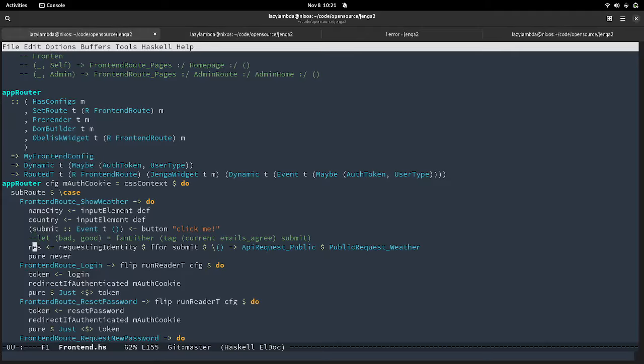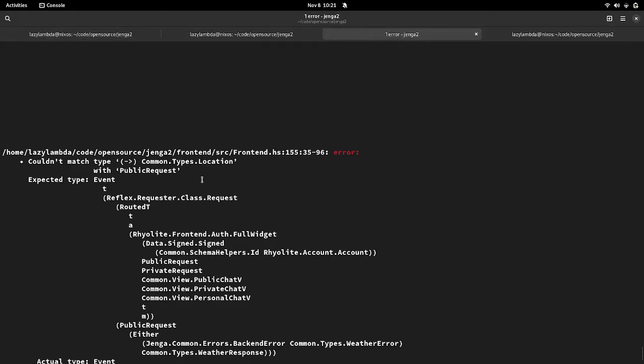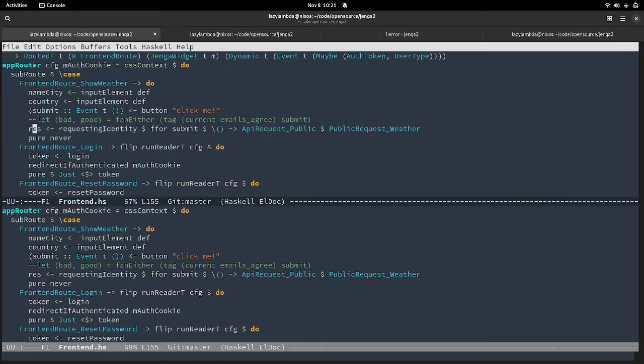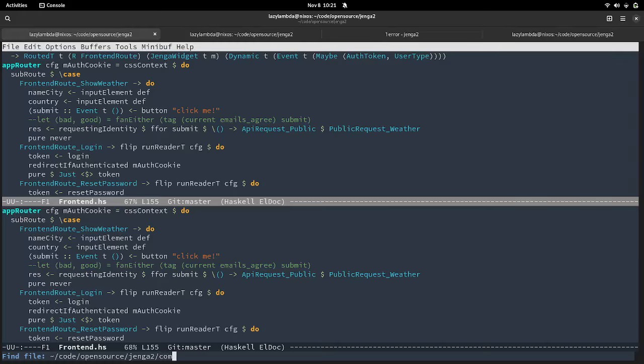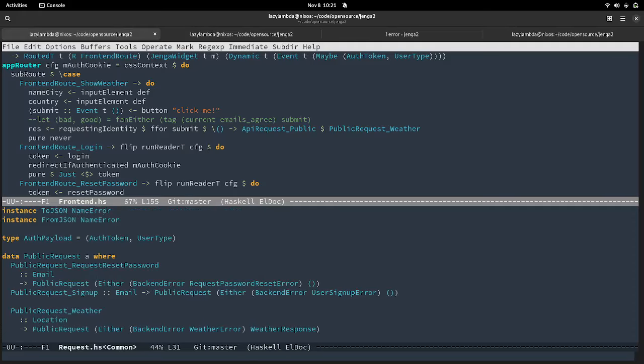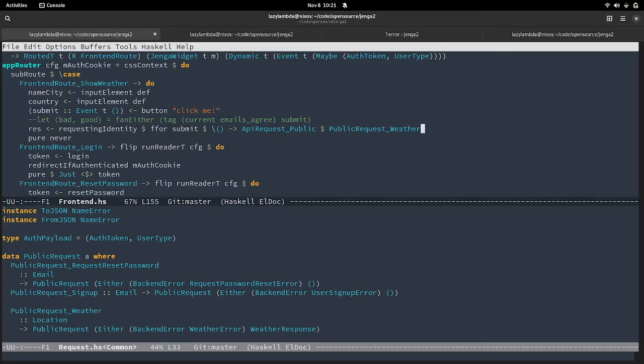And now, what this is saying is that you haven't actually completed constructing the public request of weather, right? So this is very smart about what types we have, as I'm sure we're starting to see. And location, it needs to have the argument of location somewhere. So I have this function here, this kind of stub that, to be honest, I just copy and paste wherever I go.